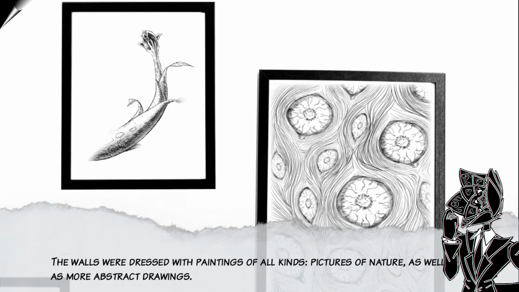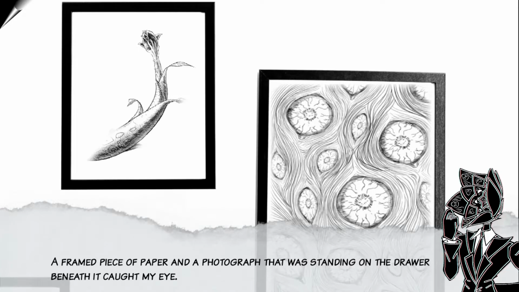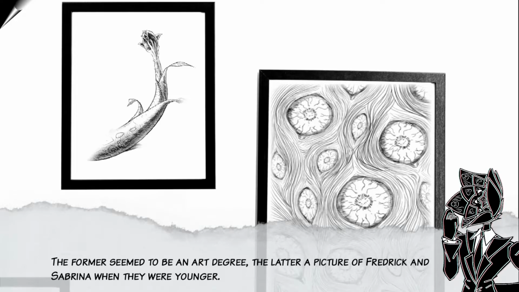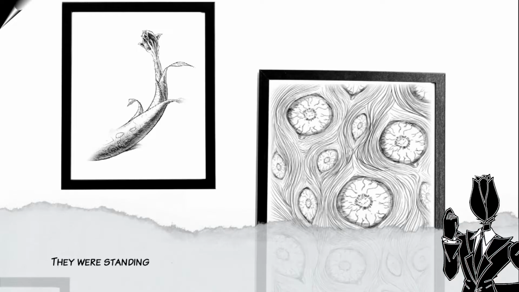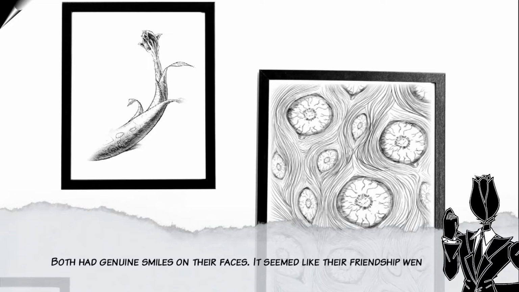The walls were dressed with paintings of all kinds, pictures of nature as well as more abstract drawings. A framed piece of paper and a photograph that was standing on the drawer beneath it caught my eye. The former seems to be an art degree, the latter a picture of Frederick and Sabrina when they were younger. They were standing somewhere that could be a university campus. Both had genuine smiles on their face. It seems like their friendship went back quite a bit.